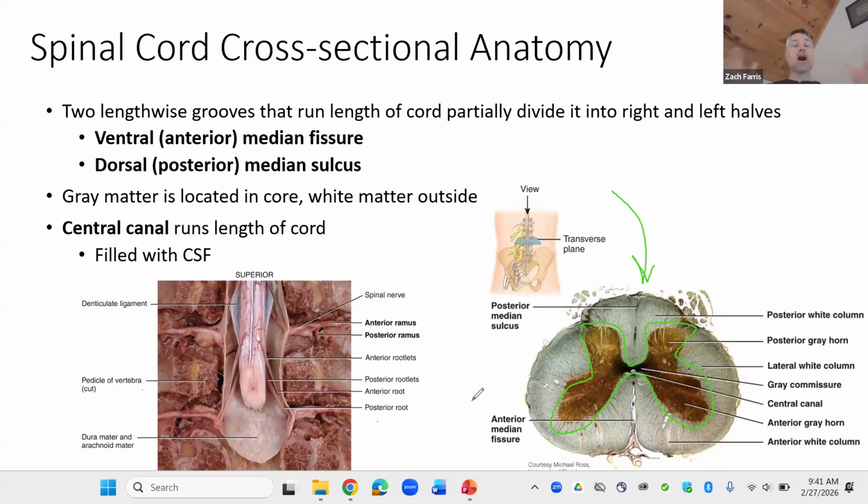Notice just outside of them, it's really, really white, right? Lots and lots of what cell is in that white area? Oligodendrocytes. There's a lot of myelin sheath made by oligodendrocytes. Why oligodendrocytes, not Schwann cells? We're in the spinal cord, the CNS, so these are CNS. But the H, the big horns that we can see there, all of that's gray. No oligodendrocytes in that area. So we're going to deal with those horns right there.